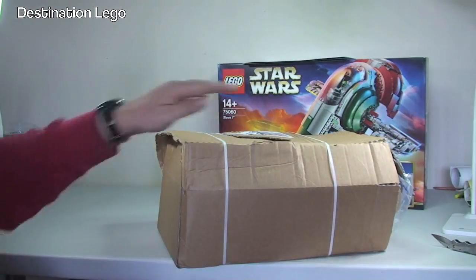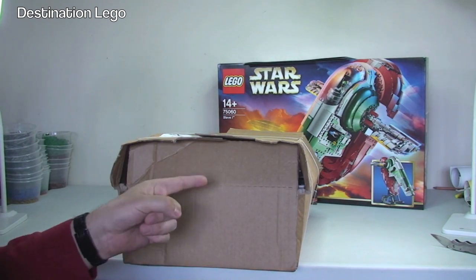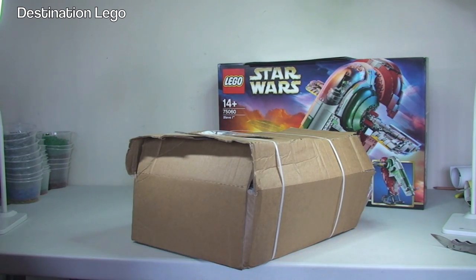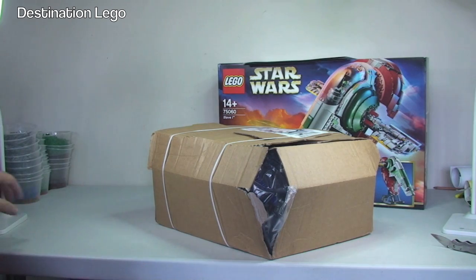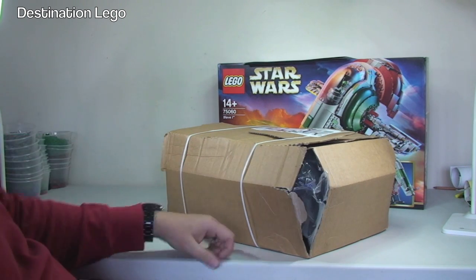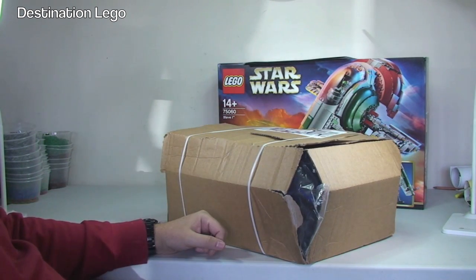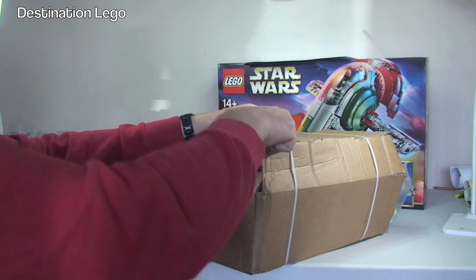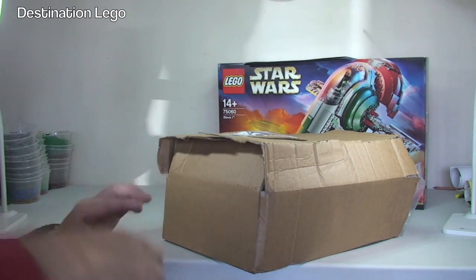The next one I want to share with you is this rather damaged, crushed box. This has nothing whatsoever to do with LEGO — they do not send anything out looking like this. This was the courier that delivered it to me. I was at home when it was delivered, and I questioned why it was in such a state. His response was basically that they had sent him too many parcels to fit into his car — not a van, a car. Over 100 parcels. So he had stacked them and crushed them in. I was not impressed and have sent an email to the courier company. I had a quick look inside and it looked like everything was still in there, so we'll soon see if anything is damaged.